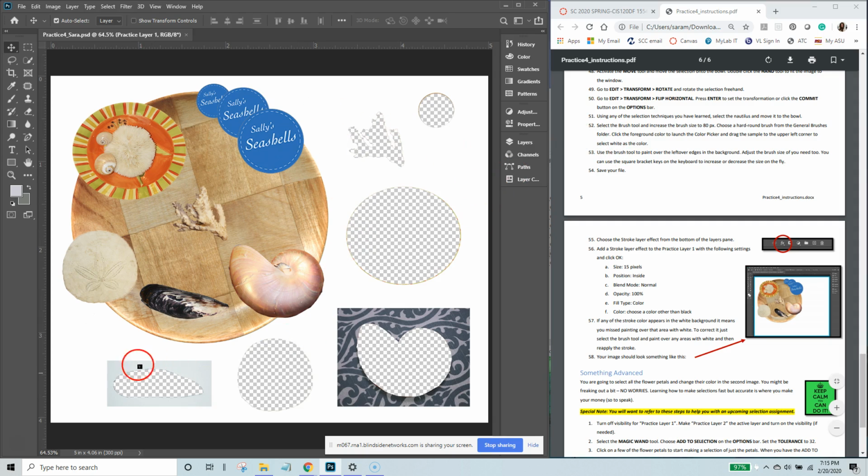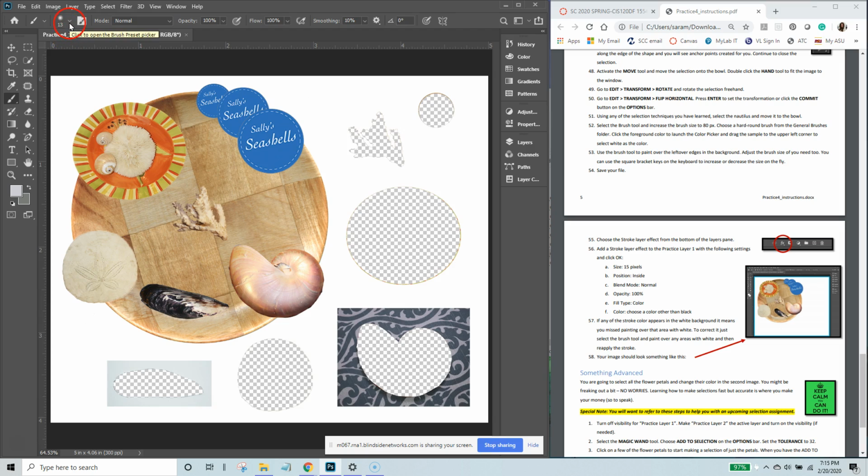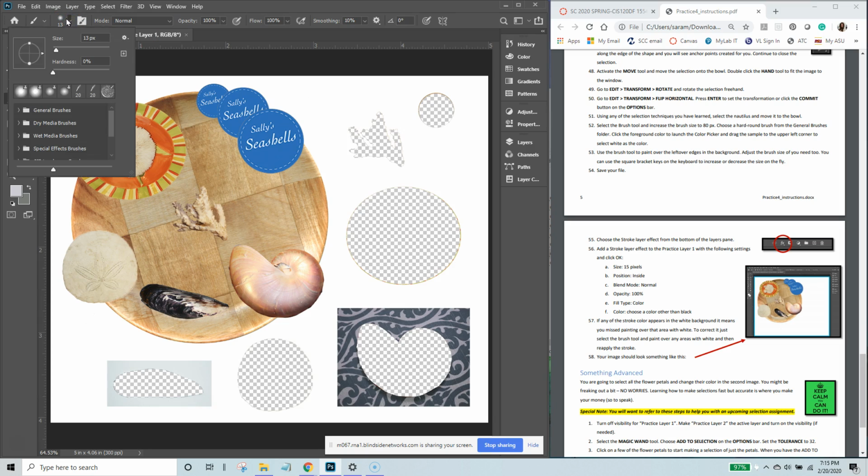So now what I want to do is I want you to clean up this image, right? This doesn't look good. I want to get rid of all these leftover pieces. So what I can do is I can choose the brush tool, okay? And I can come in and choose under general brushes, I'm going to choose a hard round brush, and I'm going to set the size to 80 pixels. Sorry, I lost myself in the instructions. Hard round brush, and I'm going to set the hardness to 100.